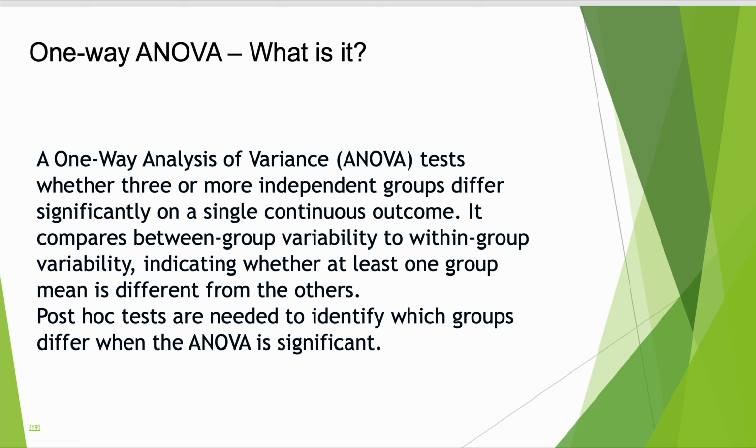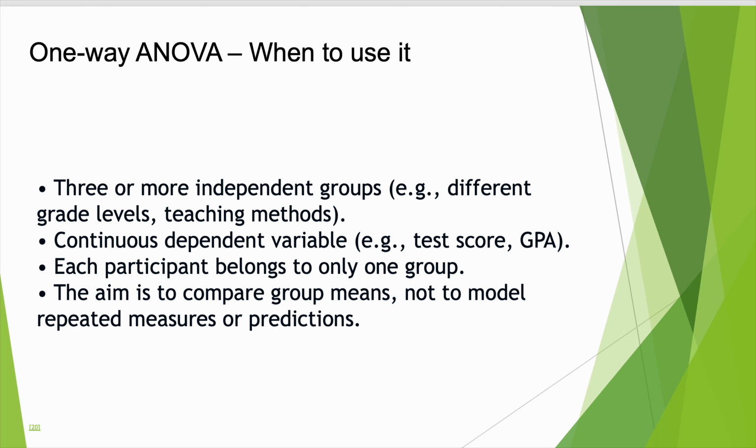And because I can look at 3 or more groups, I kind of have to double check my work, because I'm running a lot of things in the background. If I'm looking at 3 or more groups, we need to do some test at the end, which we call post hoc tests, to really try to identify which groups are differing significantly and literally double check our work. So we're going to run the ANOVA. Depending on what we find, we've got to double check our work. We use it when we have 3 or more independent groups. Same rules. Continuous dependent variable has to be a test score, a GPA, has to be interval or ratio.